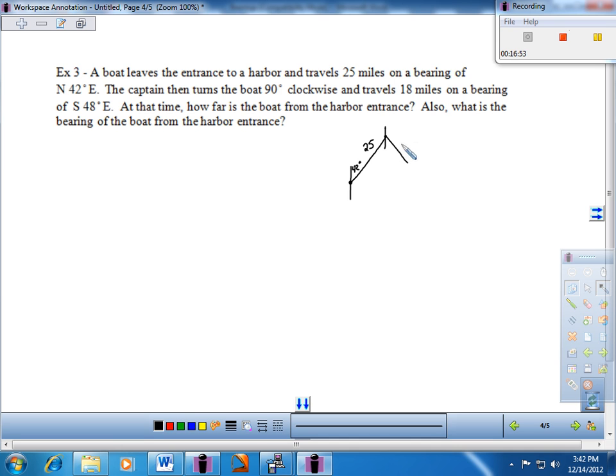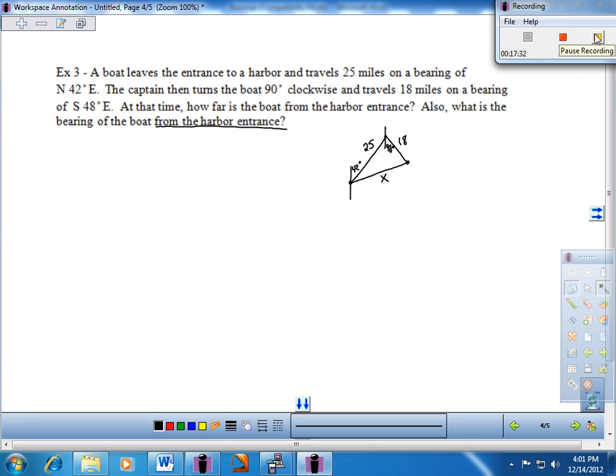And I'm going to try to keep this somewhat scaled. So that would be this right in here. There's your 48 degrees. Sorry, I can't read that very well, but that's 48 degrees right in there. And then here I am. What I'm looking for, of course, is the distance. We're going to get that momentarily. And then it says, what is the bearing from the harbor to the position right here? So what is the bearing of the boat from the harbor entrance? That's the key. As a matter of fact, underline that piece for me. That's what we're going to take a look at. So what is the bearing from the harbor entrance?